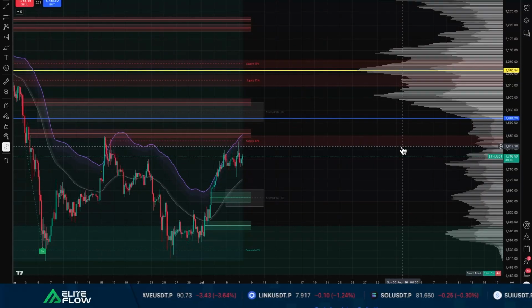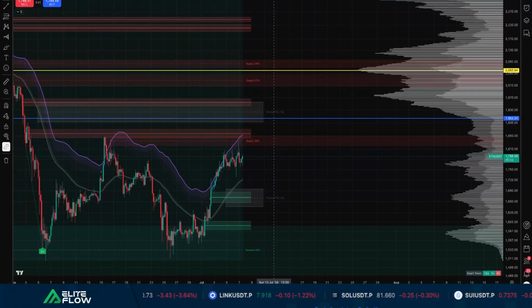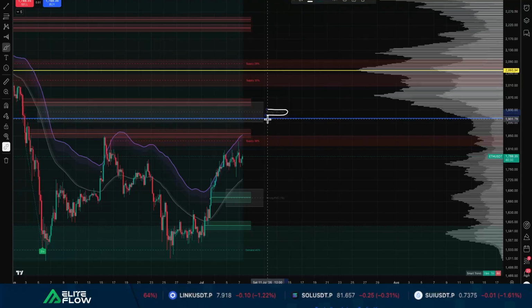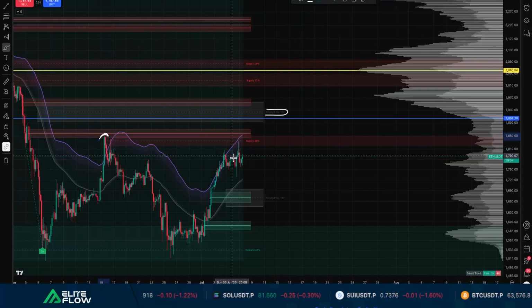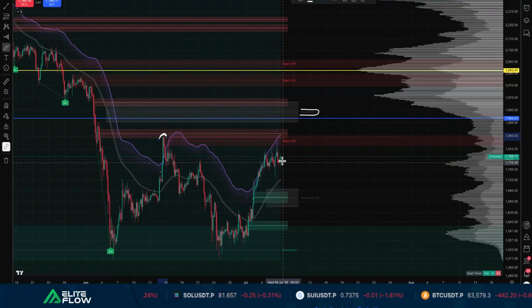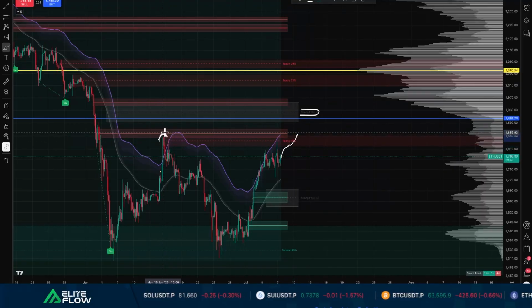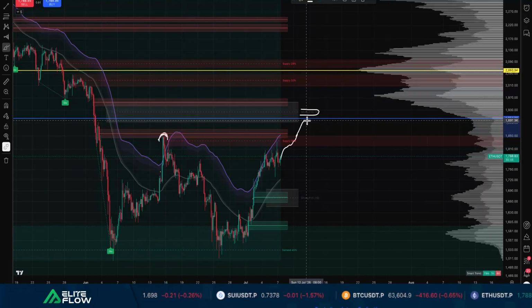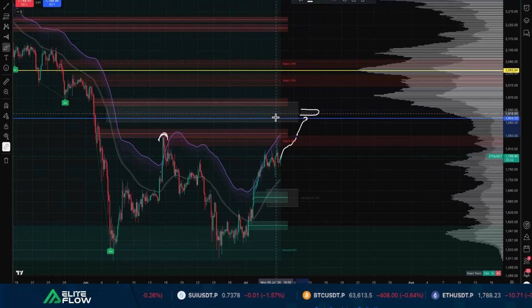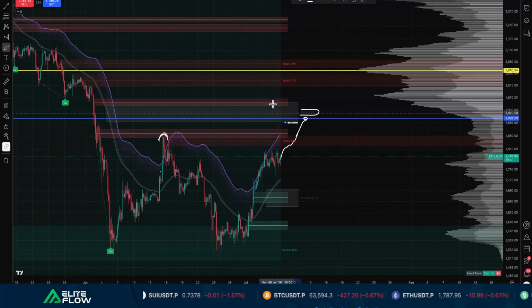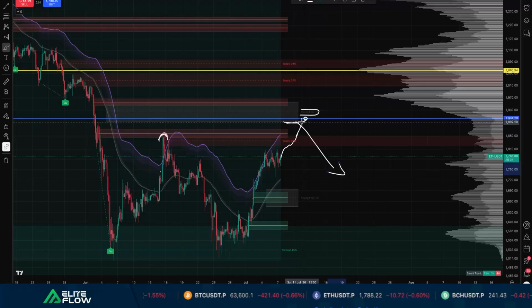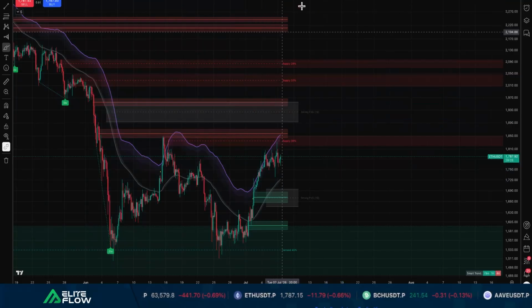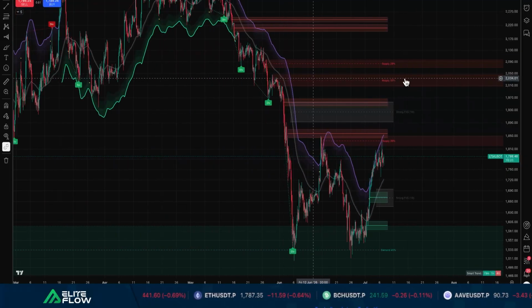Why? Because we've got a really similar thing as Bitcoin. We've got a daily fair value gap sitting with the value area low sitting just on top of a recent high. Okay, so ideally, what would this mean? It would mean the price of Ethereum grabs some liquidity from the recent high, hits the value area low, which is also where we have got a fair value gap, a daily fair value gap, and then ideally from there we would look for a short position. That's at 1,900. That's it. Really, there's not much more for me to say.